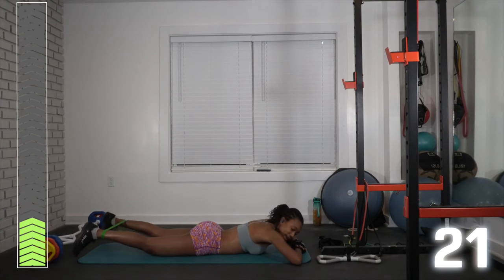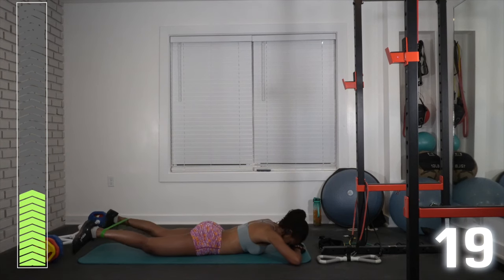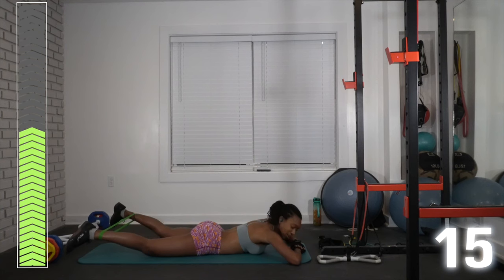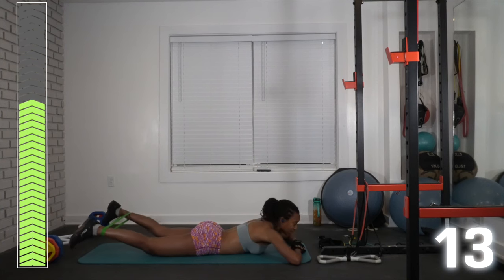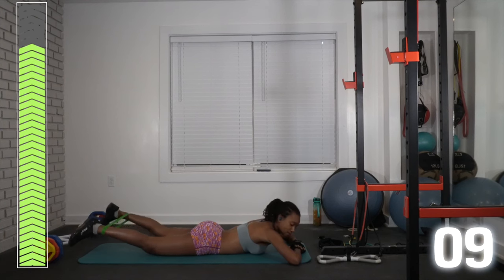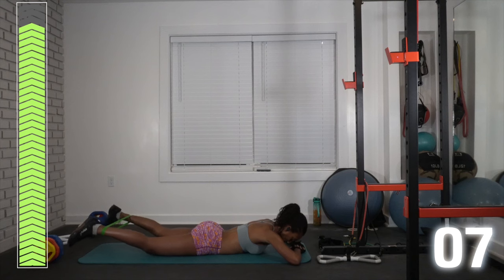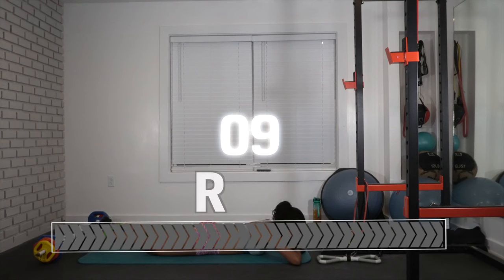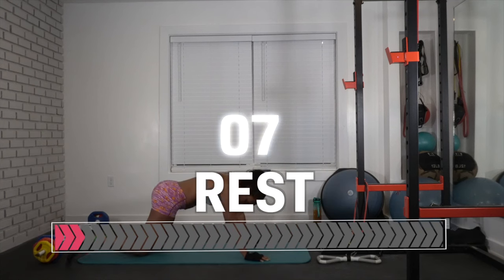Try to go the length of your mat if you can. And you must breathe through your mouth. So really flex. Forget our glute or low back. All right, take the band off your leg.